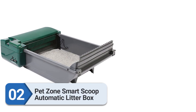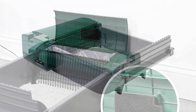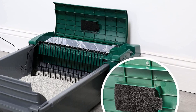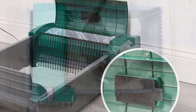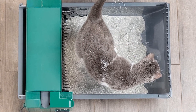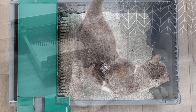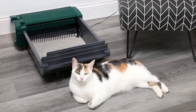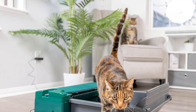Number 2: PetZone Smart Scoop Automatic Litter Box. The PetZone Smart Scoop senses when your cat has used the litter box, then cleans it 30 minutes later. It operates using a rake, which scrapes across the box, then scoops whatever clumps it catches into a reservoir. One tester noted that the PetZone Smart Scoop doesn't dazzle with bells and whistles, but absolutely does the trick. It's also surprisingly quiet, raking across the box in a slow cycle that does a good job of catching most waste.